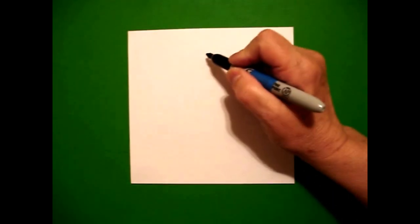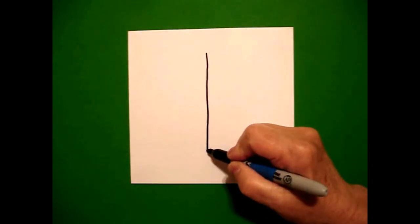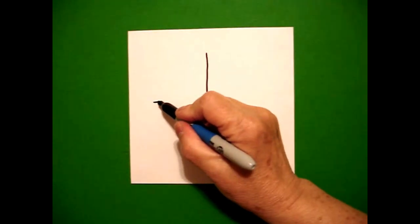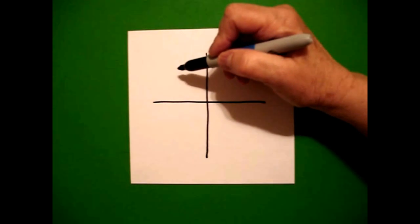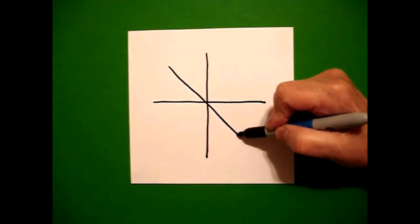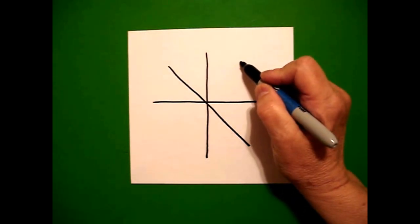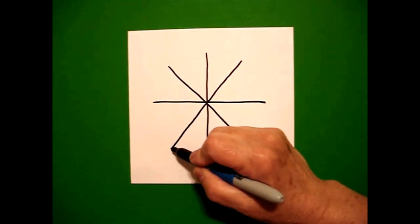Okay, the first thing I'm going to do is draw a straight line down right in the middle of my paper. Now I'm going to cross it, a straight line across. I come over on the left and cross it again on the inside, a straight diagonal down. Now I'm going to cross it again with a straight diagonal down from the right. They don't have to be even.